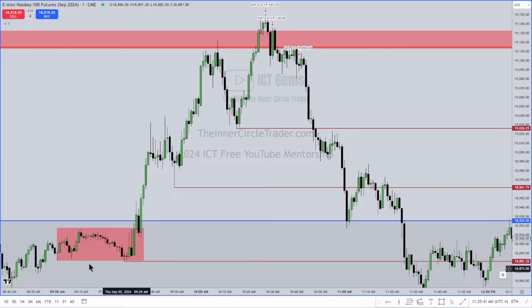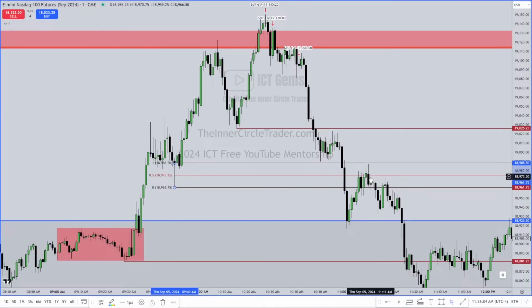Everybody knows these relative equal lows are there, but not everybody sees the framework that causes this to be second stage distribution. What's this? It's a discount wick. But what happens if you're below it? It becomes what? A premium wick. How hard can it go above that? Well, you have a little bit of inefficiency here, but then you're met with what? Balanced range. This wick, previous wick, previous wick, all this is balanced. So it's trading up into it, but it's saying, I'm not going to let you go any higher. You're going to stop right there. Turn it around, bro. And then it rolls over. Where's it aiming for? Original consolidation. What's below these relative equal lows? Sell side.